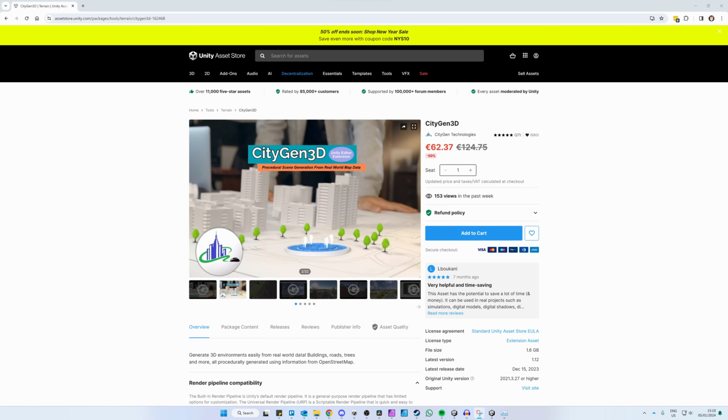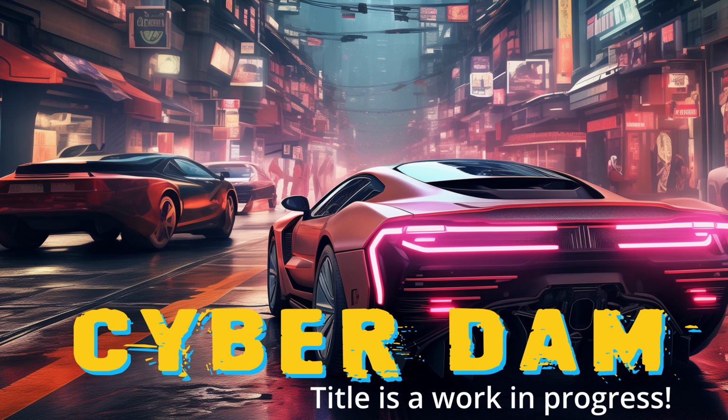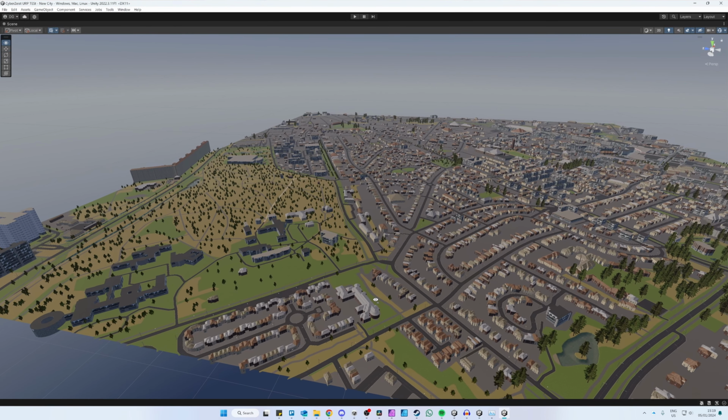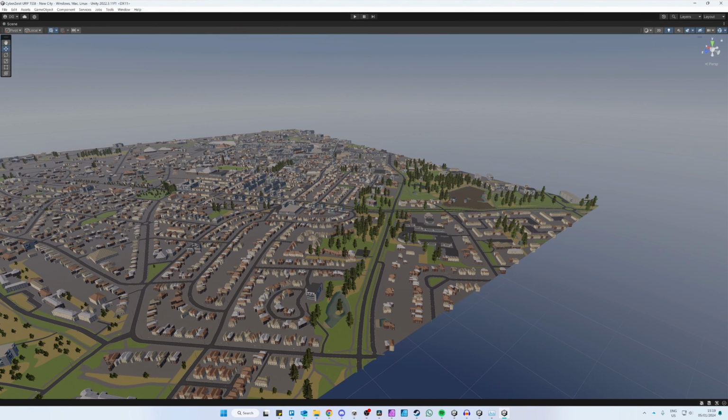The next plugin is not a critical plugin for any project. I just really like to use it for Cyberdam. CityGen 3D you can use to create a simplified version of any real-world environment using only GPS data. In Cyberdam, I want to use my hometown Zeist as the playground for Ivy to shake things up. I live in Zeist and I think it's a really boring city. It's not even a city, it's a village. It's a big village. So just with a few simple clicks, I can load in Zeist as a template to use as a start for developing my level.